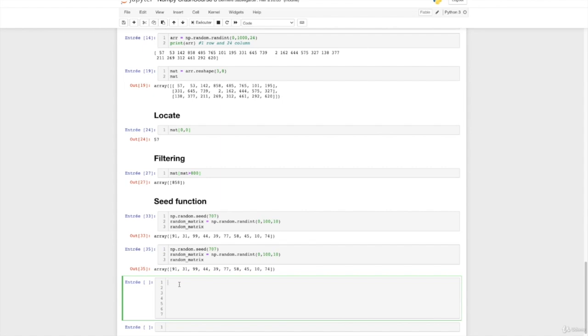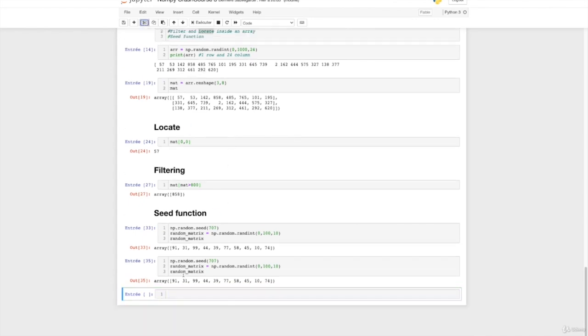But the seed is a very interesting function for you in terms of general knowledge or in terms of ambition. If your ambition is to be more fluent inside Python, well, that's interesting to have in mind how to use the seed. Okay, it was the last point that I wanted to cover with you.